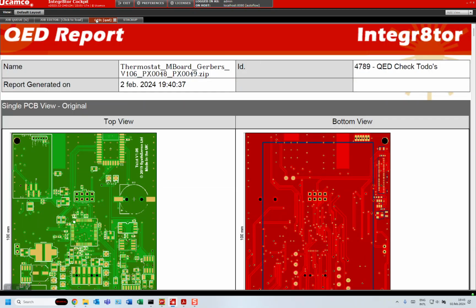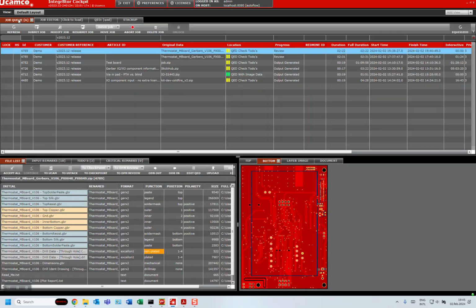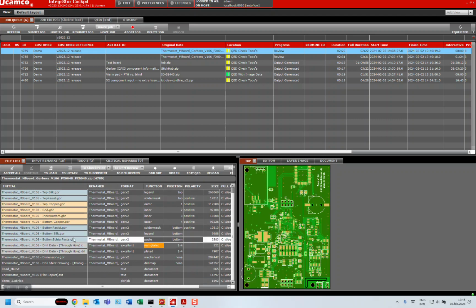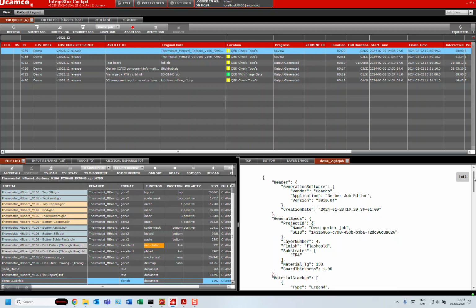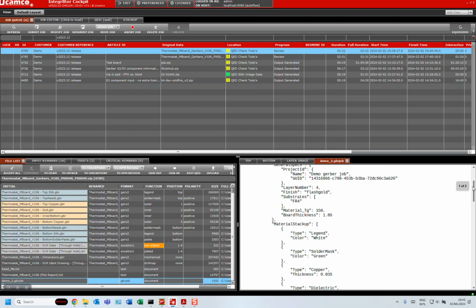Now, where does this information come from, this job that I have submitted without adding any parameters? Basically, the archive that I submitted has this Gerber job. And for those of you who are not familiar yet, the Gerber job is a sort of JSON format, which is a UCAM format that is described and published. You can find file descriptions on our website as well, under the Gerber chapters. And in this particular case, what I have done is I have actually made the colors for top and bottom, legend and solder mask.